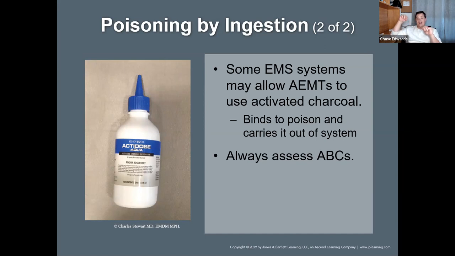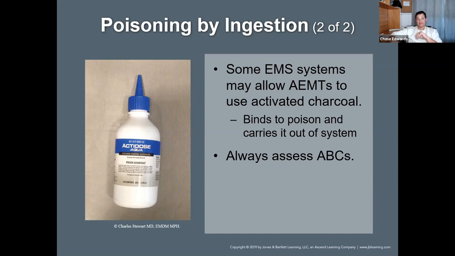So, syrup of ipecac, and I haven't used that term in a while. It's recommended only in a few situations, in which the risk of losing consciousness is clearly low. A lot of places don't even carry it anymore. But some EMS agencies may allow AEMTs to use activated charcoal as an alternative treatment. I don't see why EMTs can't use it. Activated charcoal comes as a suspension, and it binds to the poison in the stomach and carries it out of the system. But more effective and safer than that is the syrup of ipecac. However, its administration carries a risk of severe pulmonary injury if it's aspirated.